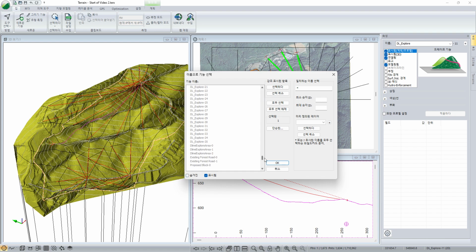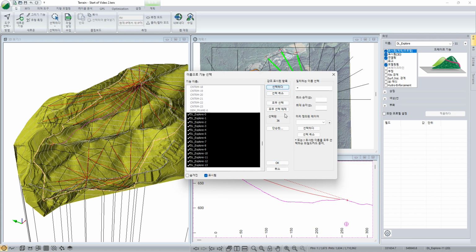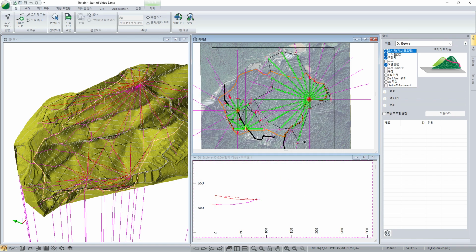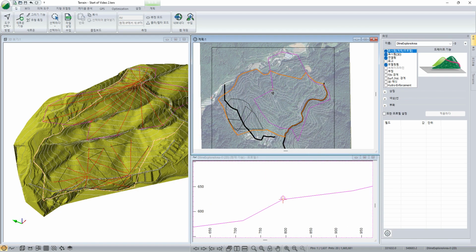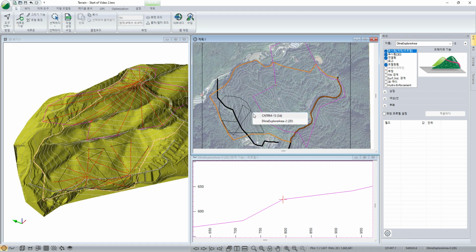So we're going to go with all of our D-line explore features and I'm just going to delete them. So I'm going to highlight all of these, I'm going to click select, they're highlighted, I'll click delete, but I'm keeping my boundaries just to make it a little easier to see what I'm dealing with.